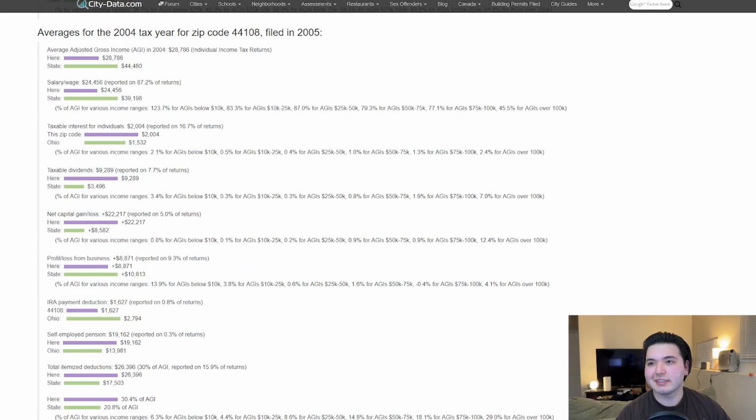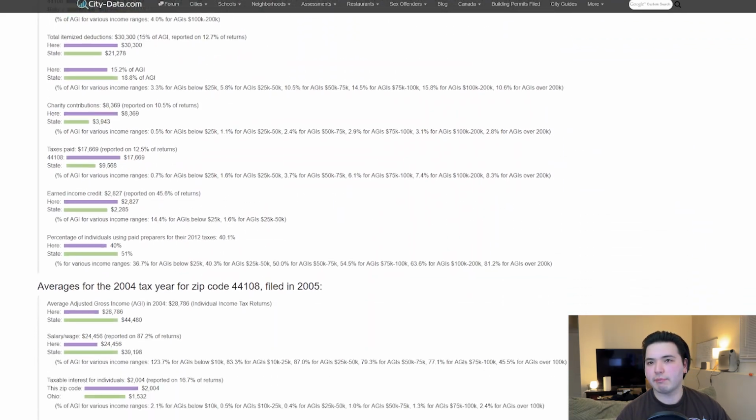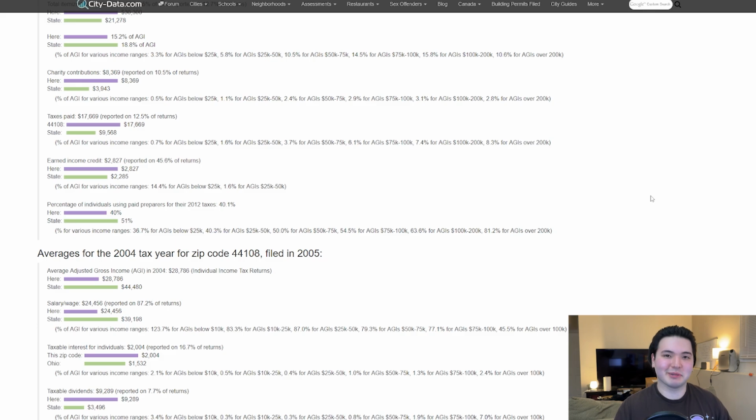If I'm being honest, the population is a bit concerning, but what I look at most is, I like to keep things simple, right? Can I get a good deal on a house? That's number one. And number two, can I rent the house at the price that I want to make my numbers work? And number three, can I do it for probably at least 5 years? That's all I really care about, if I'm being honest. Because if I can do that, then I can reliably rent it for at least like 5 years.